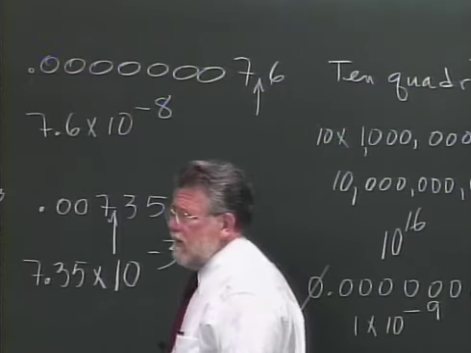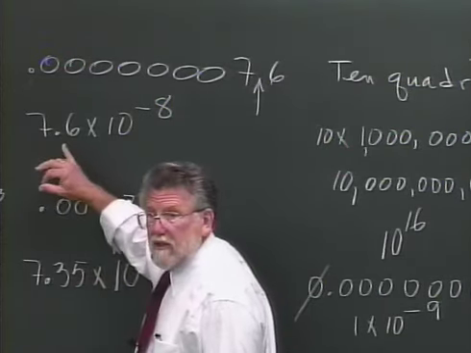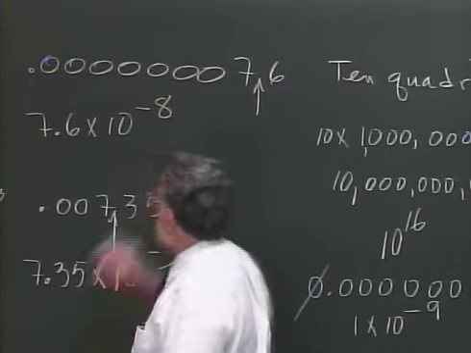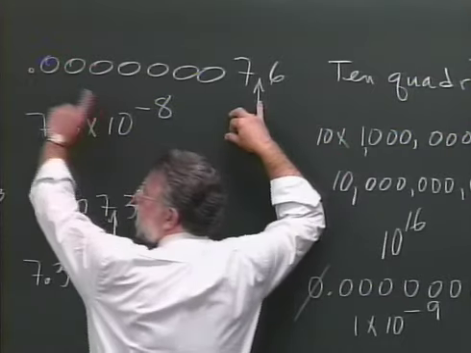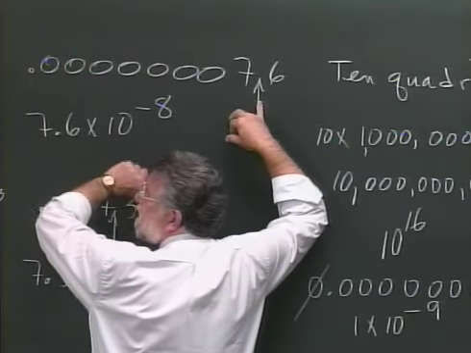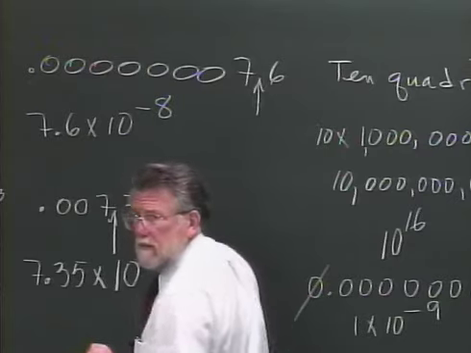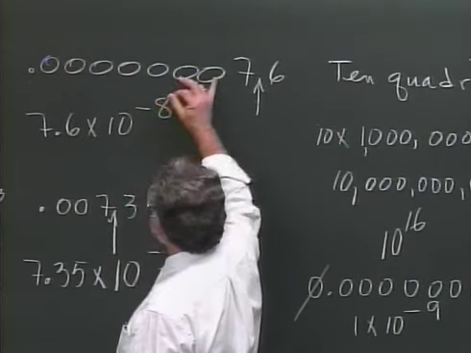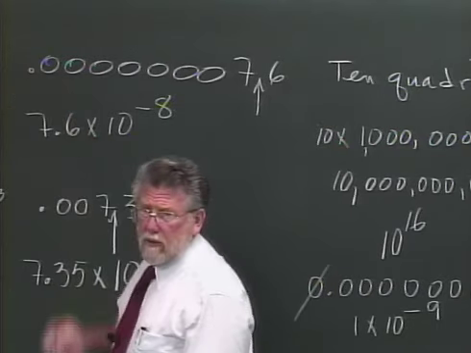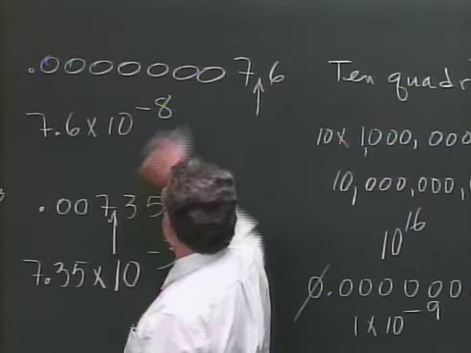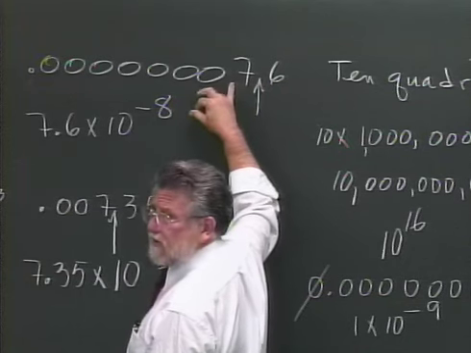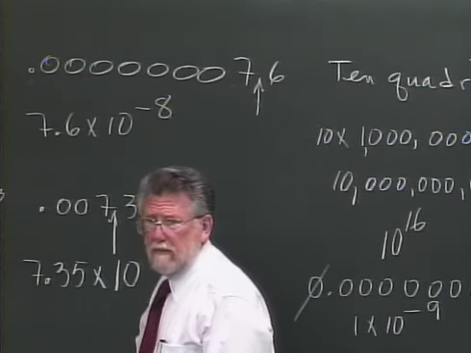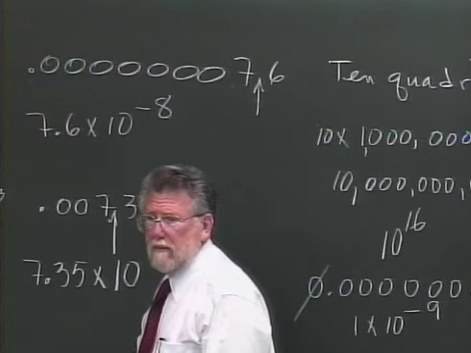How do I write it in scientific notation? Again, I need 7.6. Now, we're moving the decimal to the left to get back to where it was, correct? So if we're moving it to the left, a negative. The shortcut, you know you're going to have to get past all these zeros, correct? And there were 7 zeros there, and one more place to get it past the 7. So that's 8 places to the left, negative 8. Are we okay there?